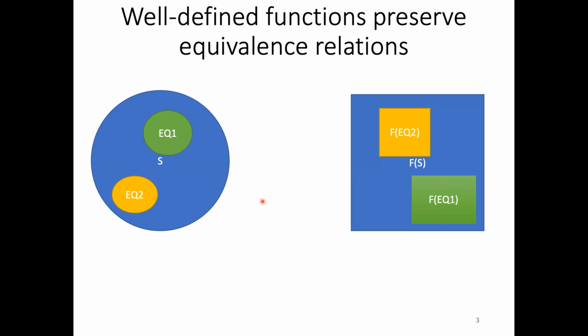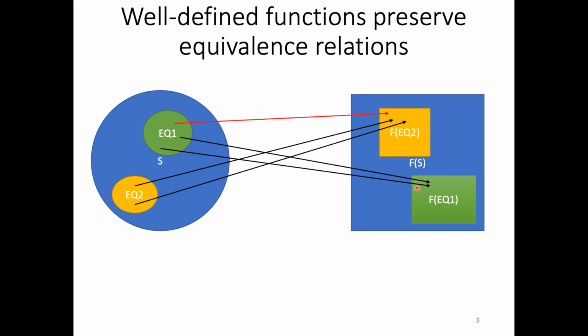But first, let me start by recalling what a well-defined function is. Let's say we have some set S and a collection of equivalence classes inside this set. It may not be a set, actually; it doesn't have to be a set. It can be some sort, but it's convenient to represent this graphically anyway. A well-defined function is a function that preserves the equivalence classes. If two objects happen to be in the same equivalence class before, they are still in the same equivalence class after applying the function. It is prohibited for an object to change its equivalence class.